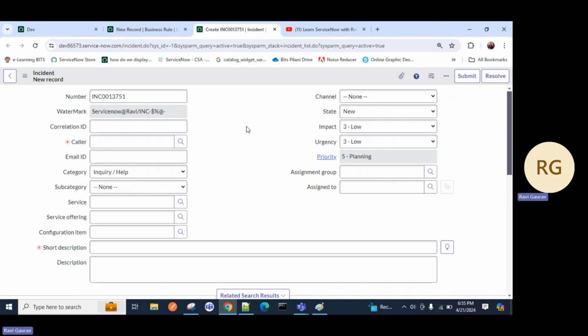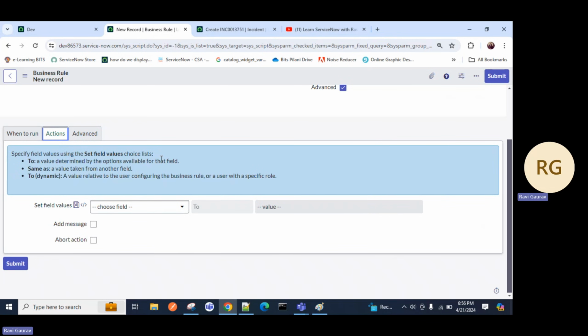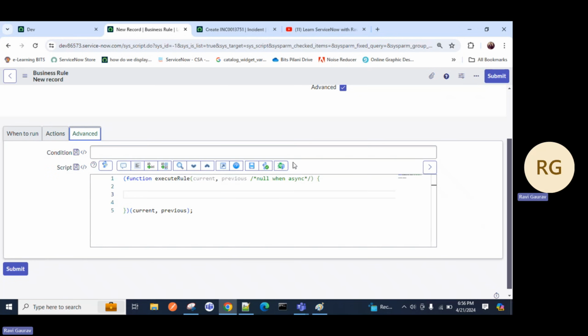I am 110% sure that you have an idea on before insert. So before inserting or before pushing the data to the database, what action are we going to perform? Either you perform an action through this action section, where we cannot write a script, or through the advanced section, where we can write a script.